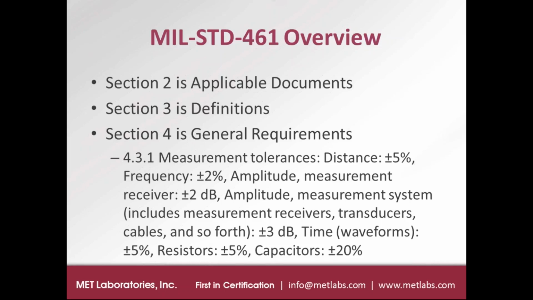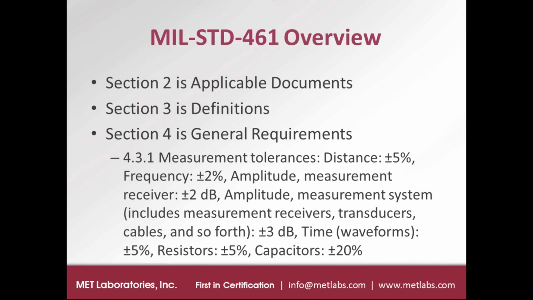Section 2 lists applicable documents, basically references to other standards. Section 3 gives definitions of specific terms that are used within the standard. And then Section 4 gives general requirements, meaning that these requirements apply to the remainder of the standard. So they apply to every test method section, and they don't intend to repeat these requirements in each test method section. So I did want to highlight a few of the subsections within Section 4 that as a test lab we use on a regular basis.